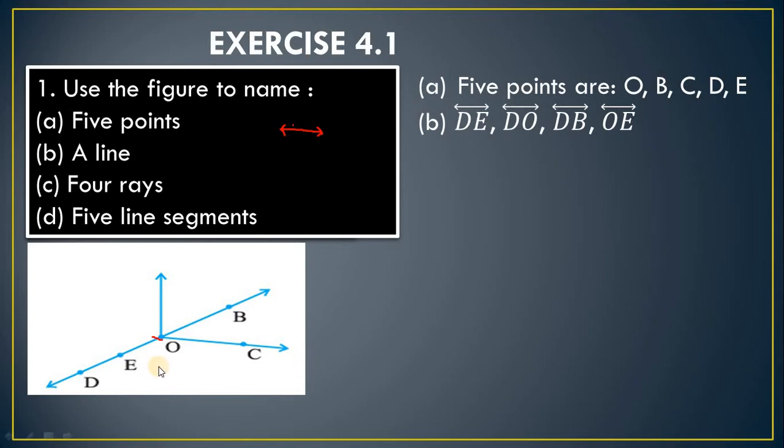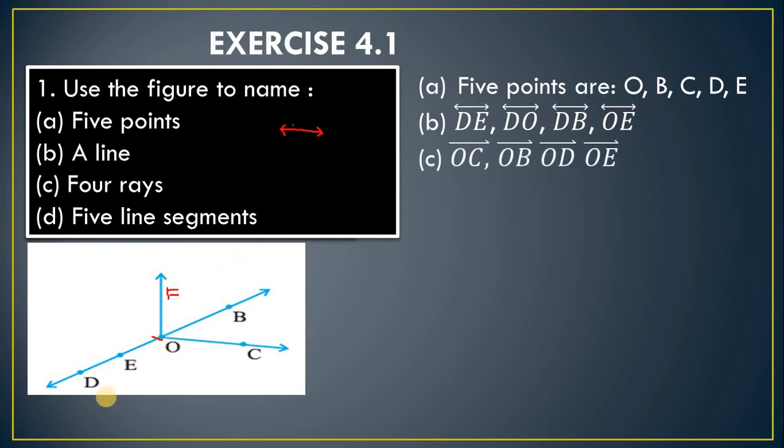Now rays. In the case of a ray, clearly OE is a ray. Second example, clearly one more ray is there, that is this one. Here you can take any point like F. So basically OF is also a ray, OC is also a ray. If you talk about this one, this is also a ray. If you fix point O, OB is a ray, OE is a ray, OD is a ray, and EO is also a ray. If you fix the point E, then O can be extended, so EO is also a ray. These are the examples of ray. So many examples you can write.